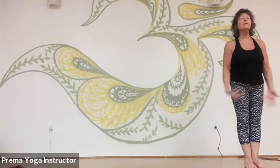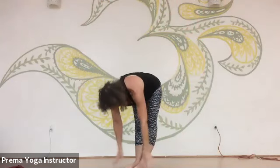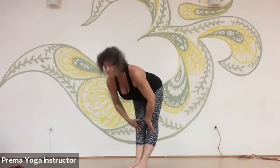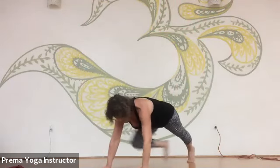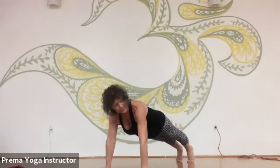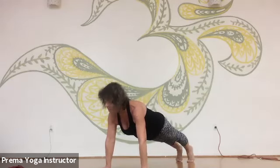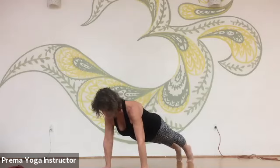Here we go. Inhale, arms come up. Exhale, nice swan dive, forward fold. Inhale, come up halfway. Exhale, step or lightly jump back to your push-up position. Hold your push-up for just a moment. Pull the belly. Nice and flat. Ready? Come over your tiptoes if possible.